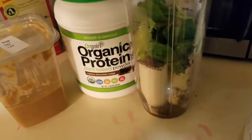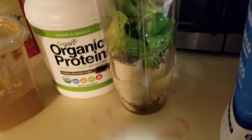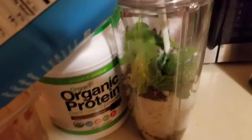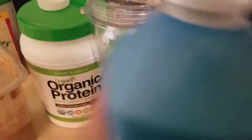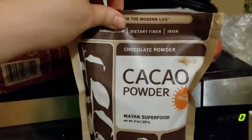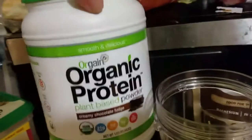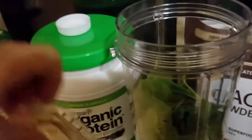We're going to do about a half a cup to a cup of coconut water — about a half a cup to a cup — to your liking of milk. It asks for almond milk, but I don't have any, so I'm just going to use what I have. It asks for maybe a scoop or two of cacao powder, but instead of using that, I'm going to use my plant-based protein. And it asks for a tablespoon of peanut butter.